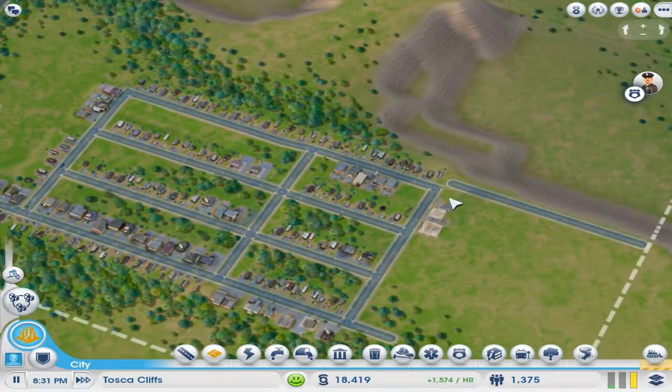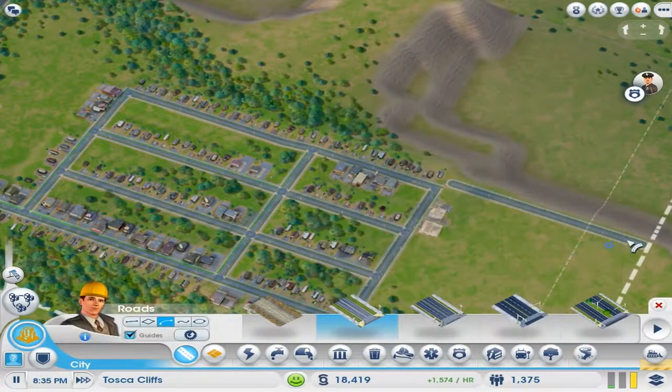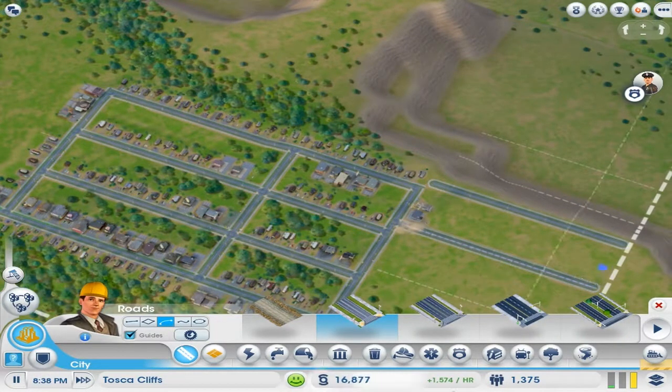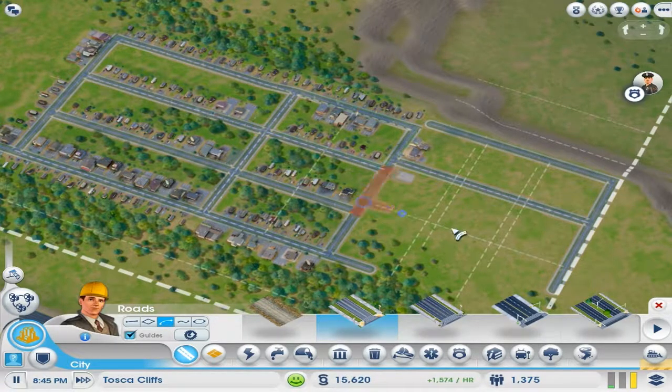So we're going to start building off this part first. And we'll demolish some of this. Methinks, I think that's a good idea. So yeah, let's bring this road. It's a bit connected for now. Can't connect. No, not like that. No, yes, like that. Crazy roads. Too close to existing intersection. Crazy!